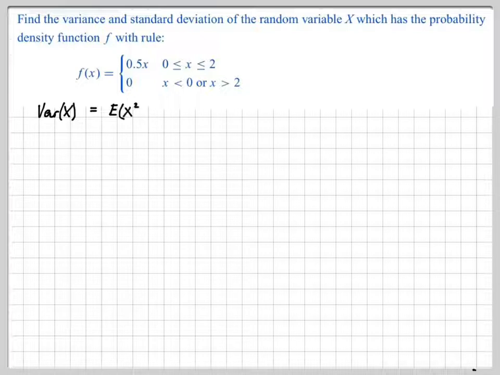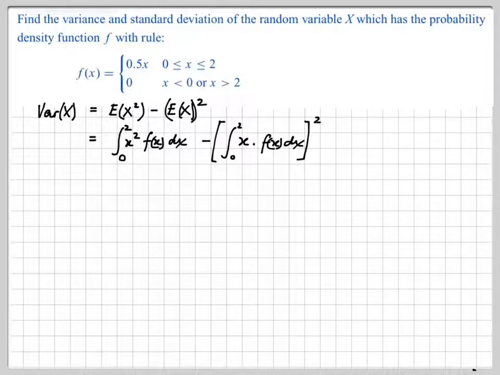Come on, we can do it. So that's the formula we got over the page, isn't it? Now, do you know how to do that, guys? That's the $64,000 question. Do you know what to do? Yes, I hear you say. Well, that's very encouraging. Look, does that look right?